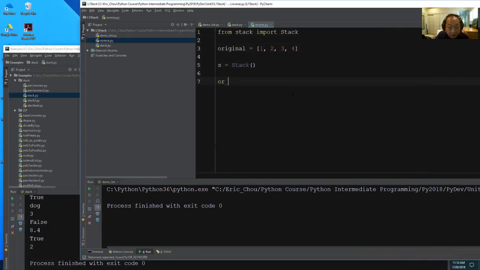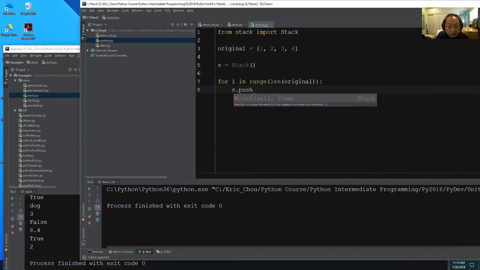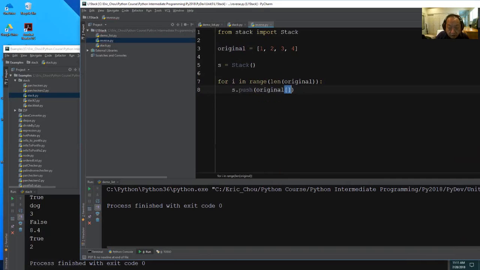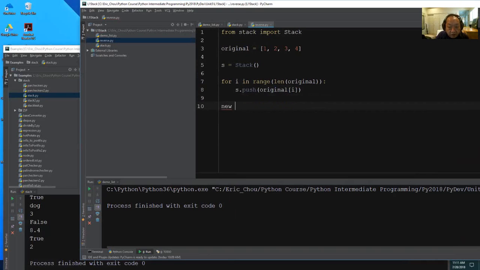And then for I in range of length of original, S dot push of original of I. Okay, I'm sorry, it should be I. And then new equals an empty list, right?